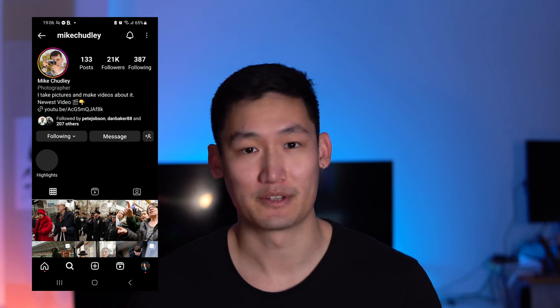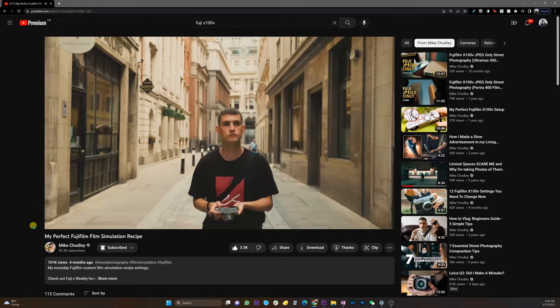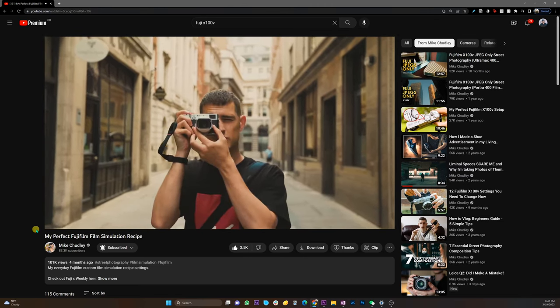So I got in touch with my friend Mike Chudley, who in recent times has really embraced the Fuji X100V. Most of the photos on his profile in recent months have been using that camera and he's been repeatedly telling me how much he loves it. I've been closely following Mike's account because I'm a big fan of his work, and him being a much more experienced photographer than I am, I'll trust his judgement on this one. Maybe he knows something that I don't.